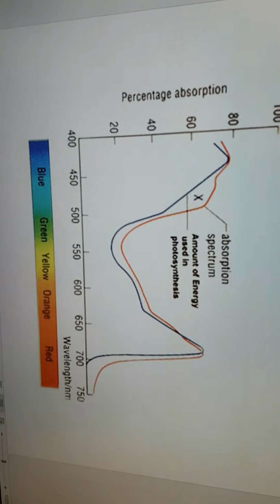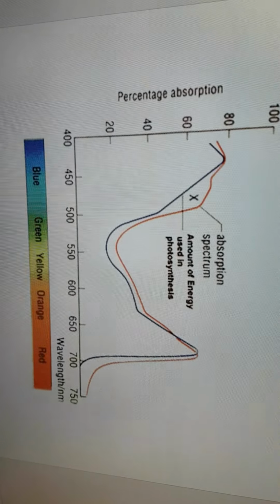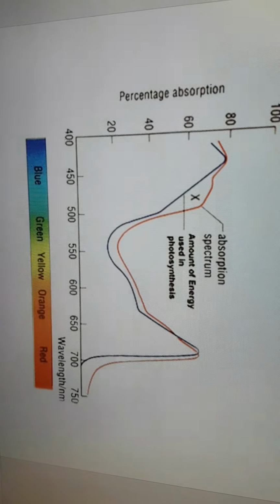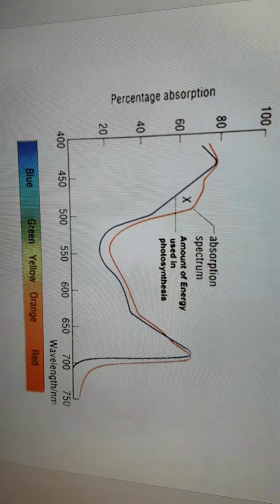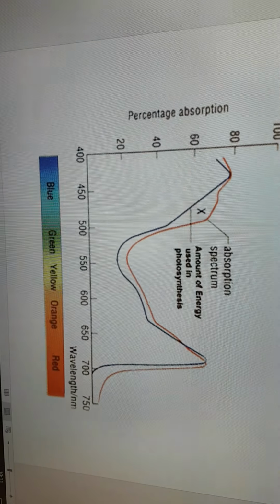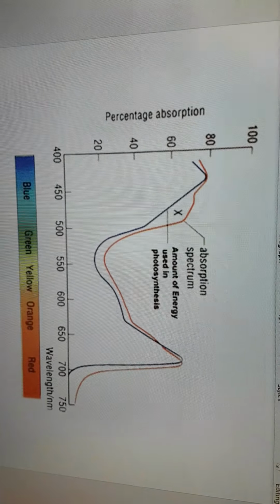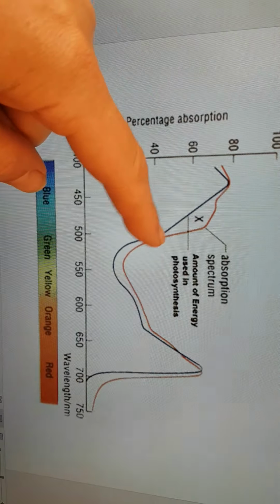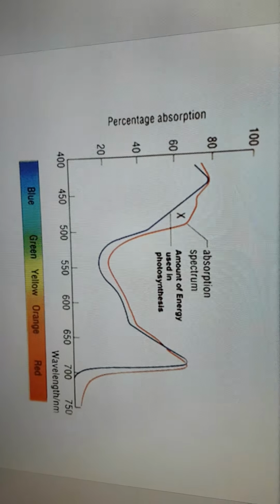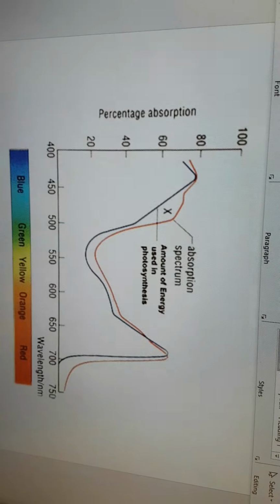Why can't they absorb hardly any green light? Well, because they reflect green light from the chloroplasts, of course. That's why plants appear green. White light hits them, the red and the blue are absorbed, the green light is reflected. That's why they appear green to our eyes. And this is different. This is the wrong wavelength, is the green light. It's different to what we mentioned earlier about reflection, because the reflection mentioned earlier really meant reflected from the cell walls.